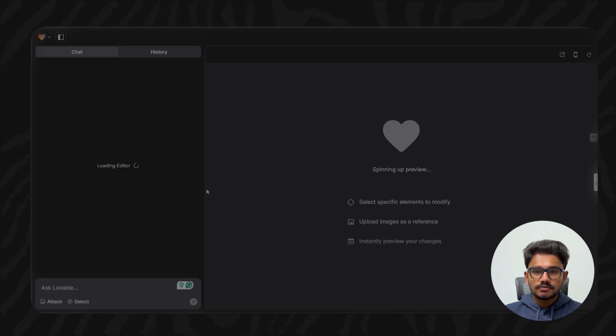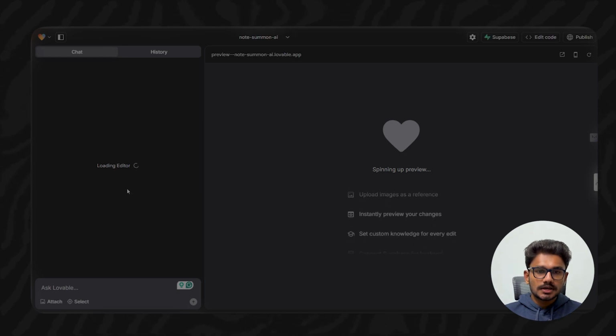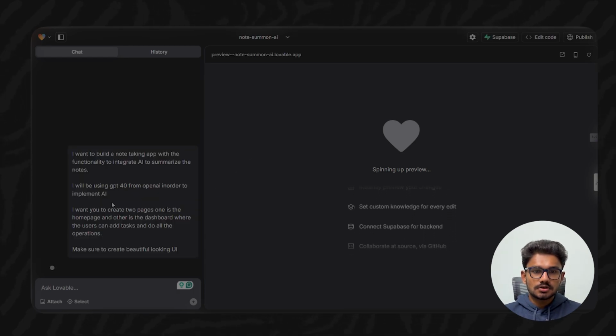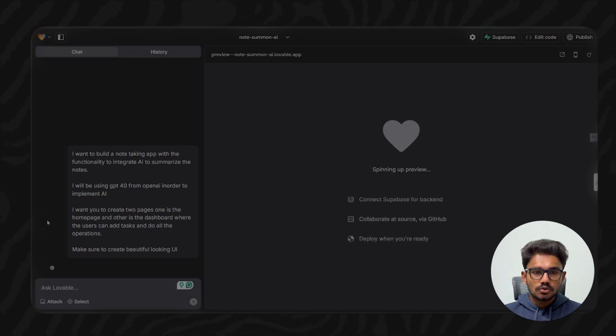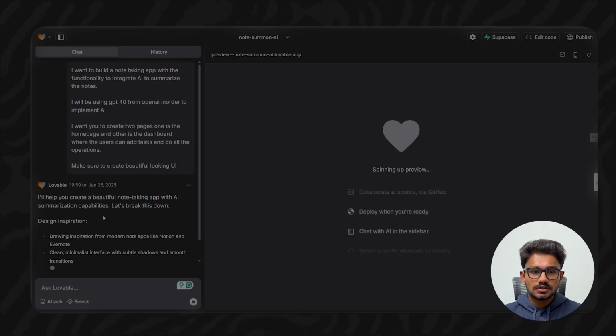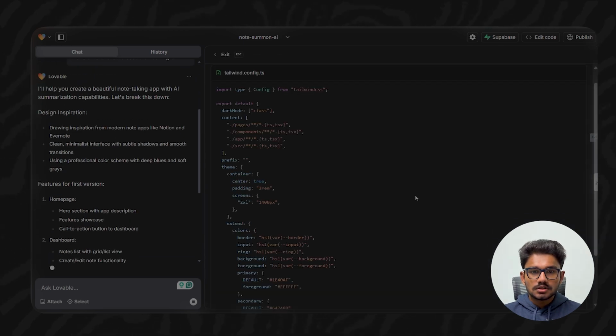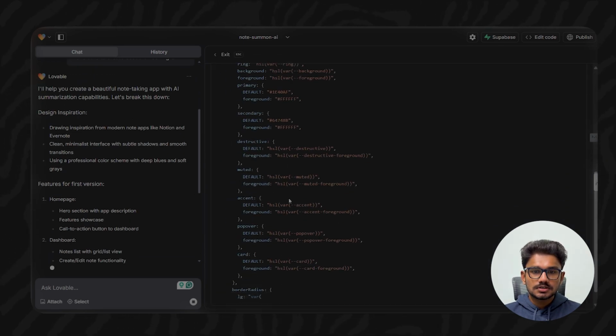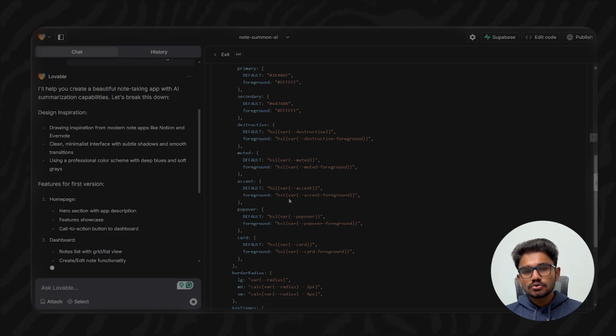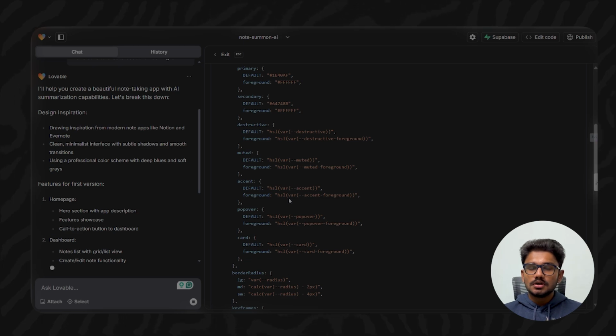As you can see, once you submit the prompt, you will be taken to this particular editor where you can see on the left side all the code that it is going to write. You can see all of it here. So you can see that it is taking the design inspirations, all the stuff. On the right side, you will see all the code that it is writing. Here, the platform is going to divide the files and organize the files, and also it is going to do the entire thing, like you just don't have to touch it.